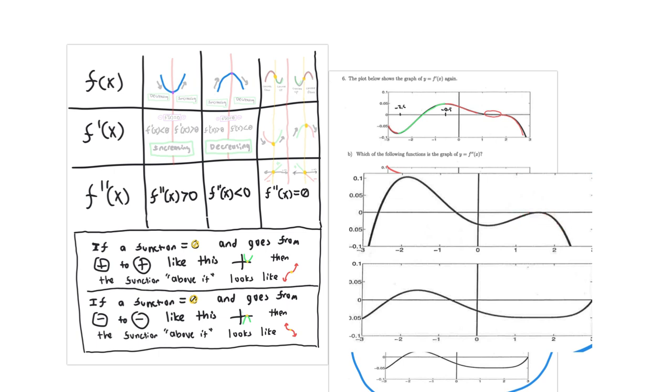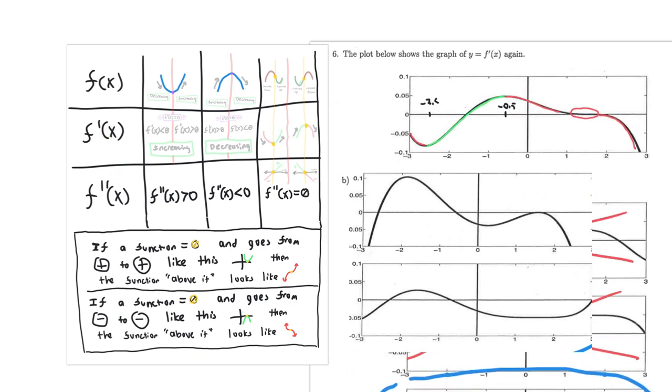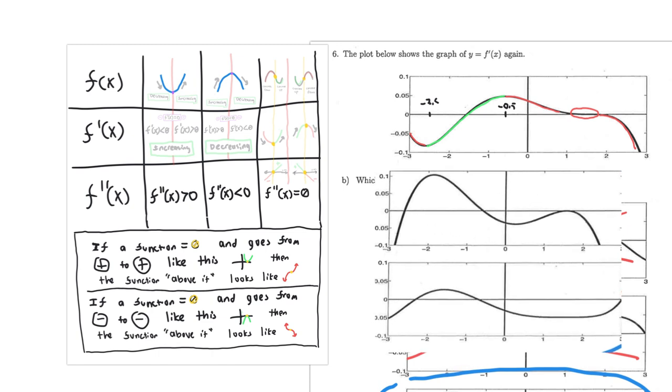The fact that, let's be very clear, f prime of x is above f double prime of x. F prime of x is above f double prime of x. So I'm throwing in with this as the answer because of that phenomenon where it grazes the x-axis. That is this right here. And I told you that the graph above it looks like this.